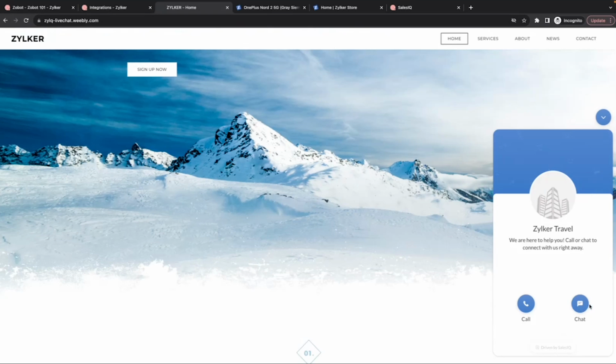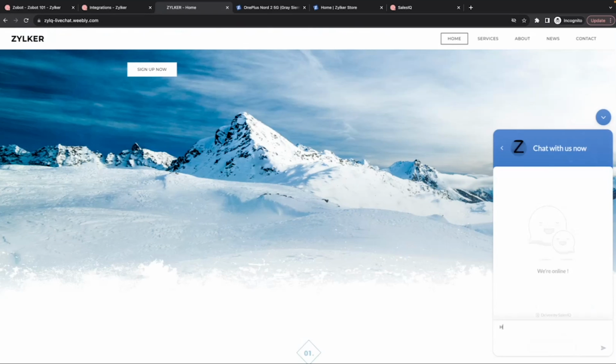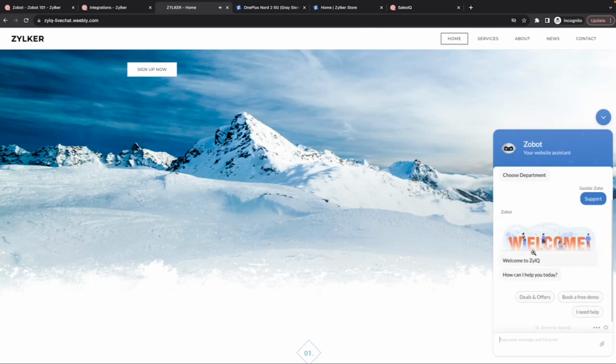So I'm just going to click on chat. Let me just type out hey. The bot will take up the chat. So the bot greets me and asks how it can help me today, followed by three options. This welcome to Zilk is done by the send message card, and the suggestions are given by the button card.